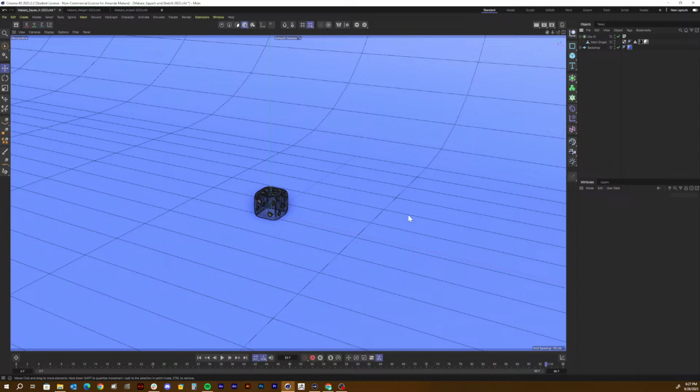And would that mean that the cube as a child to the subdivision surface will change along with it? Correct, right? The subdivision surface obviously has limits to what it does, but anything that is a parent of something else, whatever happens to the parent happens to the child, right? And the child will have its own parameters that you can mess around with and animate as well. But the main lead that it takes is going to be from the parent. So let's say that the parent moved to the left, then the child would automatically move to the left.